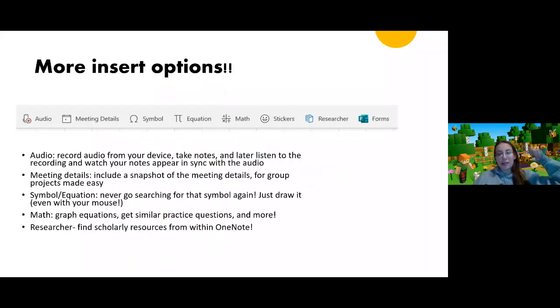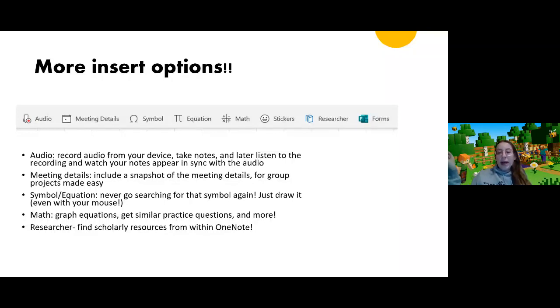One of the coolest ones might be cooler when you're actually in person in a lecture. I'm not sure how much of what you all are doing is in person or virtual right now, but this audio recording feature in OneNote is so cool. You can start recording audio of a lecture or a meeting that you might be in, and it'll start recording the audio through your computer, your device. But the really cool thing is when you play it back, let's say you're taking notes as your professor is talking and as you're recording audio.